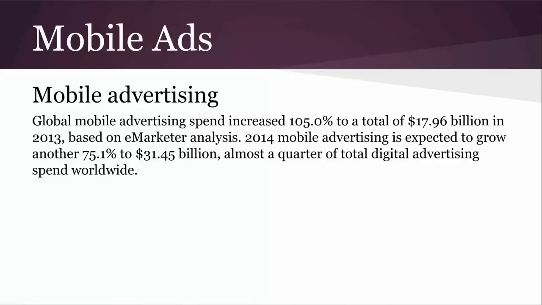Next, I'll jump into mobile advertising, and mobile ads is pretty neat. Google and other advertising mediums have specific setups for advertising specifically on mobile, but that little bit of extra attention could be all of the difference. So I'll go into the stat that I read here. Global mobile advertising spend increased 105% to a total of almost $18 billion in 2013. That's with a B, so that's pretty wild. And it's expected to grow another 75% to $31.5 billion, just about. So that's almost a quarter of all digital advertising spent worldwide.